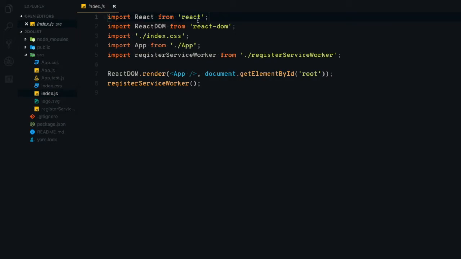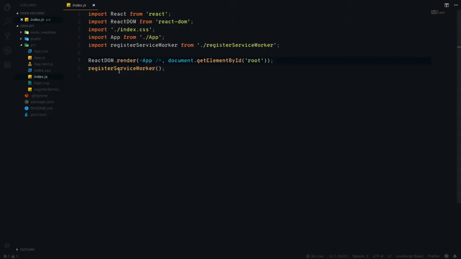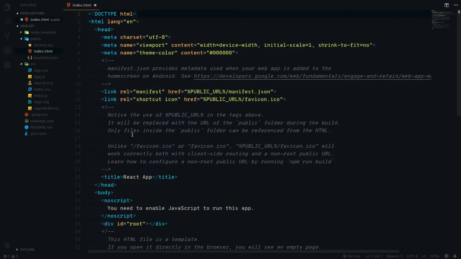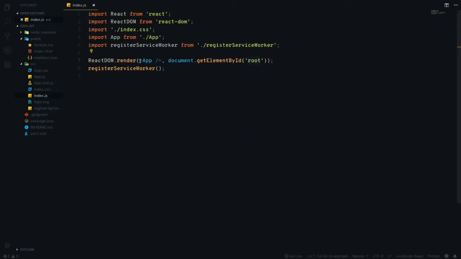Then this is our index.js file. In the index.js file, we have a bunch of imports. This file is basically telling React to render the app component wherever we get the root ID on the index.html. So if I load up index.html, here you will see that there is this div id root. Whenever you fire up the React server, this index.js replaces that div with this app component.